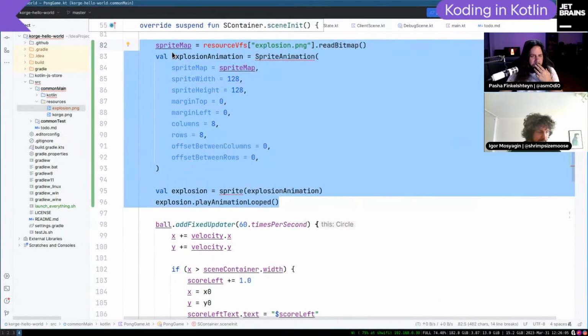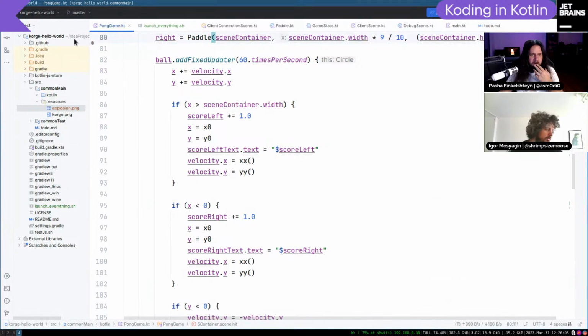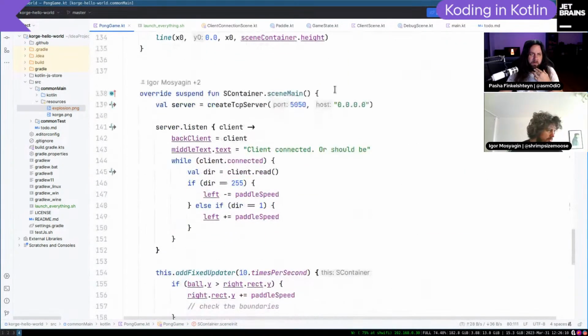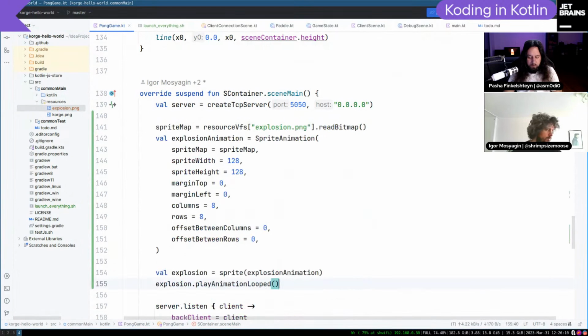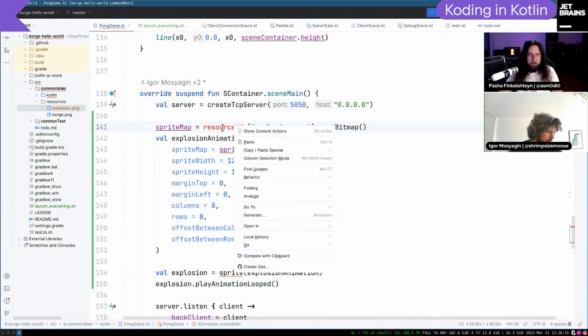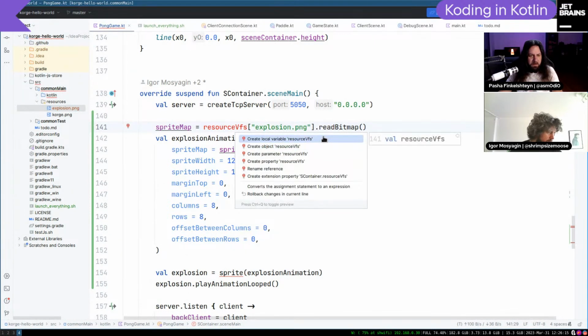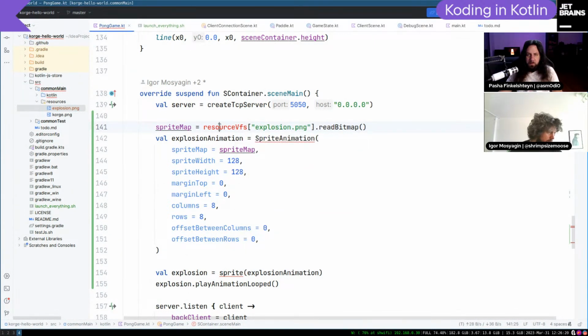Maybe put it as scene main, I don't know. No, it shouldn't work this way. Let me look into the source code, or maybe resource VFS. We also have Docker. Maybe I will find something in Docker.